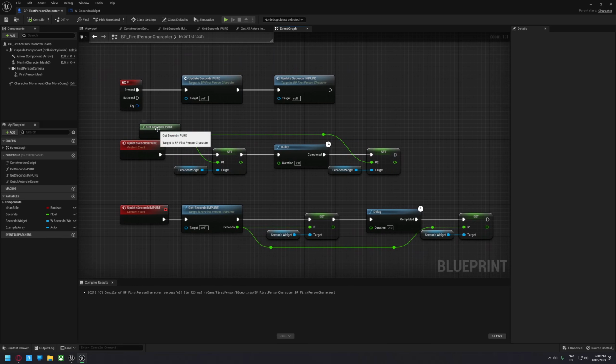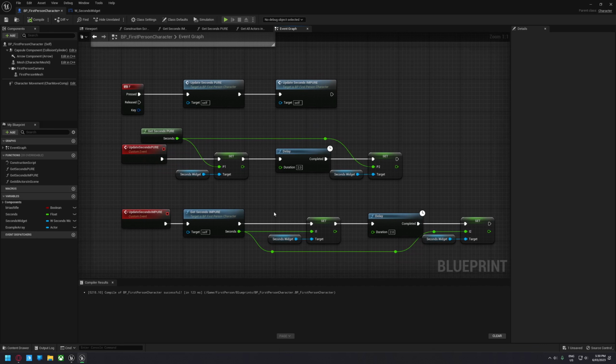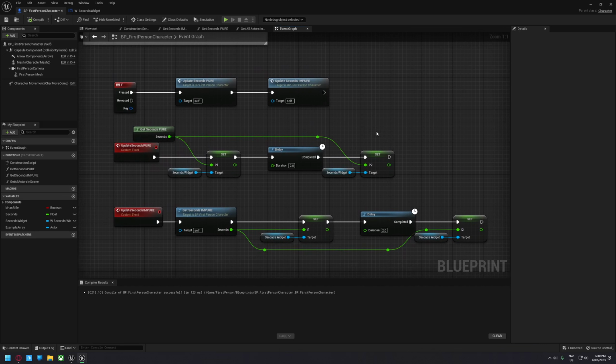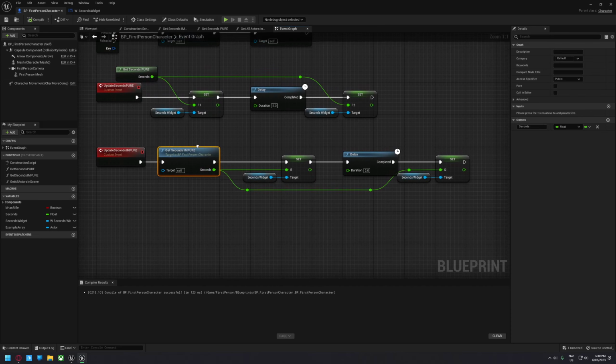There are times where you want a pure function and there are times where you want an impure function. And if you don't understand when those times are, you will run into some issues that could result in you getting the wrong values. So for instance, in a case where we are just tracking the seconds that have passed, we need to use a pure function, or we need to run this every time. So we need to have it set up as a loop instead.